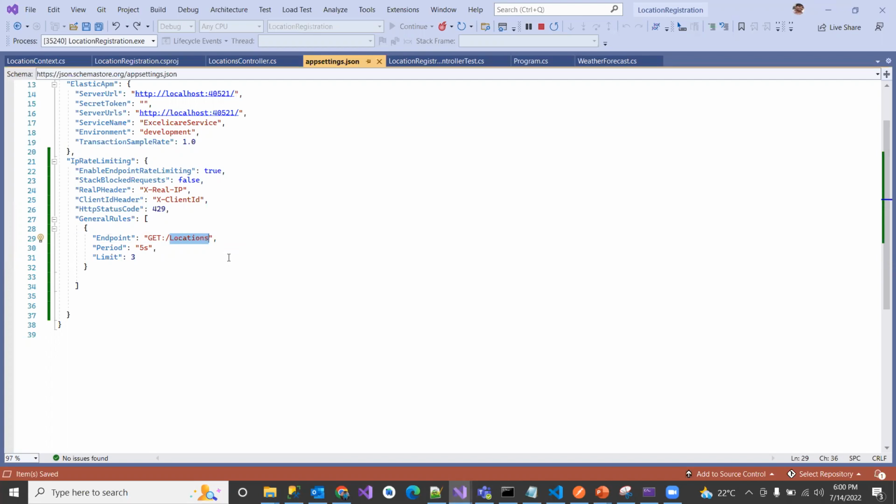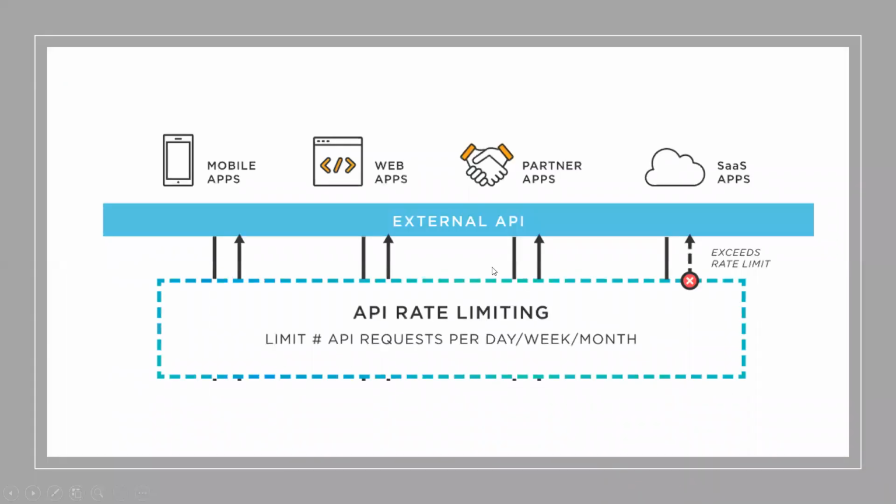So this is how you are going to implement rate limiting for your API requests, and that way you will achieve better performance for your API requests, and traffic can be regulated with this rate limiting, and you avoid huge traffic processing or traversing on your network. Okay, so this is all about implementing rate limit for a specific endpoint and all endpoints in the controller.